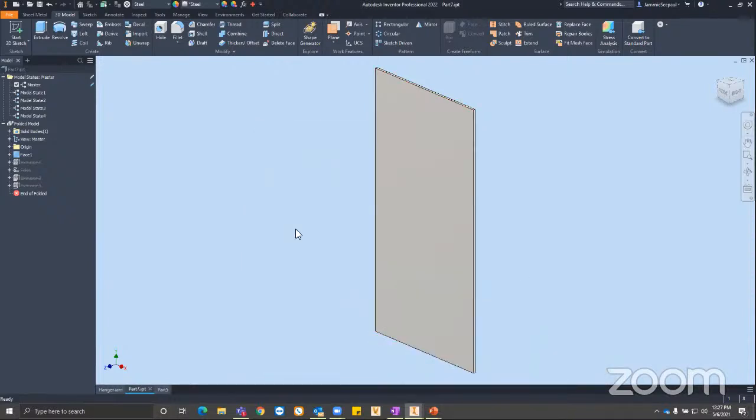There's another question that came in about IDWs over DWGs. From my understanding, IDWs really just incorporate a lot more of the Inventor functionality, but you'd still be able to open IDWs within AutoCAD. DWGs are also a more widely accepted format. So if you're sending these off to various vendors, a lot of software will read in DWGs as opposed to an IDW file. To me, they're basically the same thing. It's just voice of customer, who you're trying to send these out to. I don't know if you have any input on that, Jammie.